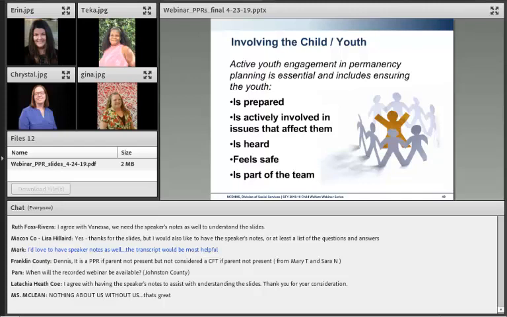It is also important to be honest with the child or youth and ensure that they feel that this team environment is safe. To encourage and promote the youth involvement, it's good to ensure that what they say matters and has an impact on the discussion and the decisions. Include the youth's strengths, talents, and achievements as part of the meeting and as part of the plan. Please be transparent and ensure that the youth understands the decisions that were made and what the next steps are.